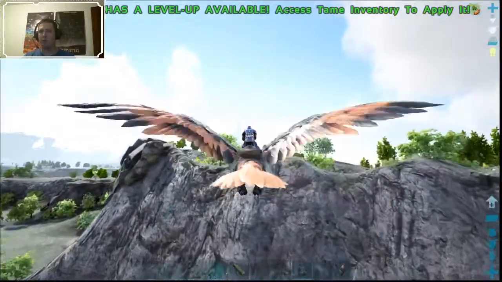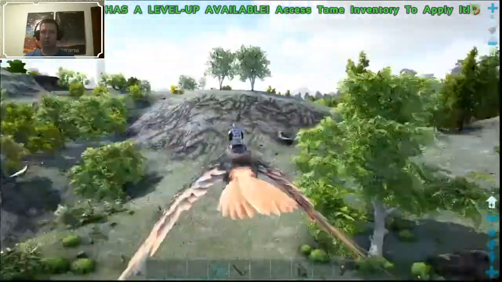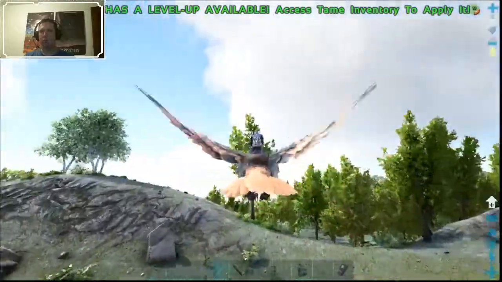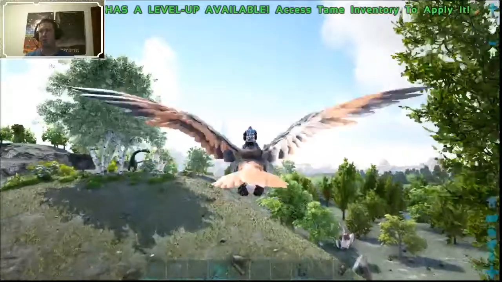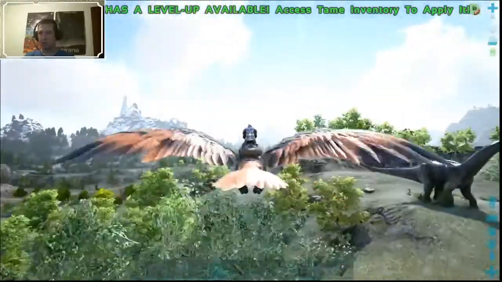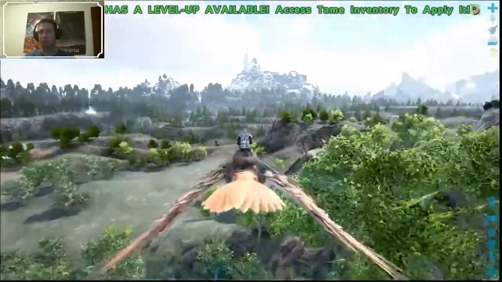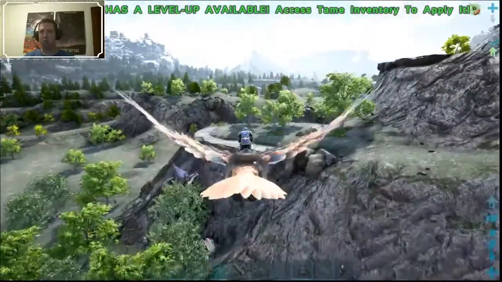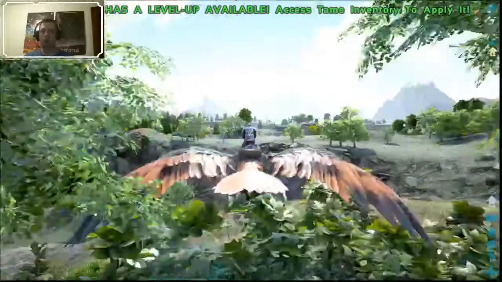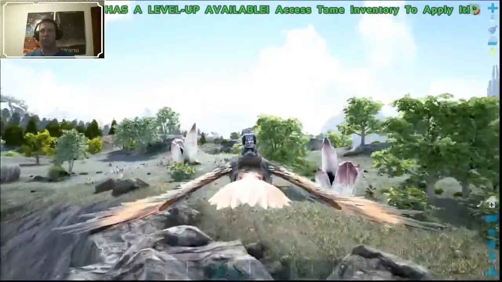Alright, we gotta head this way, up here. One of those Pulveria, like honey badger type things. Alright, so there's the river, so we need to head this way. Yep, into this basin over here. A pretty Pteranodon. Yeah, right up in here is where I would see them. I want to see if they're still up here.